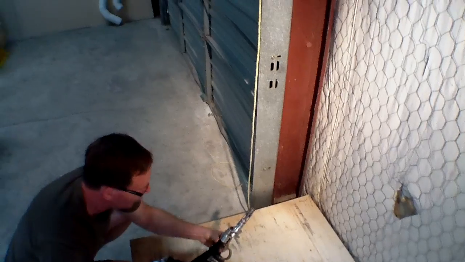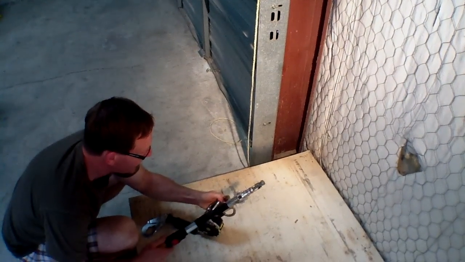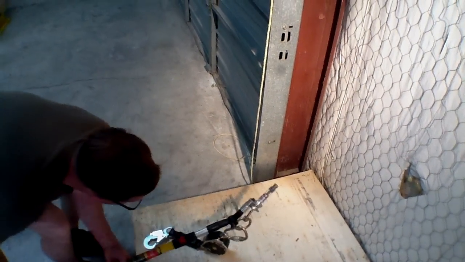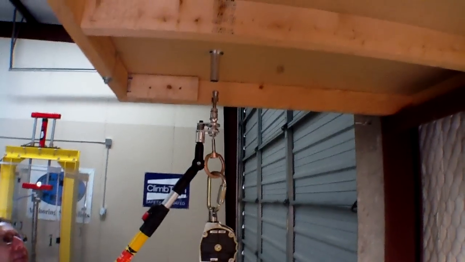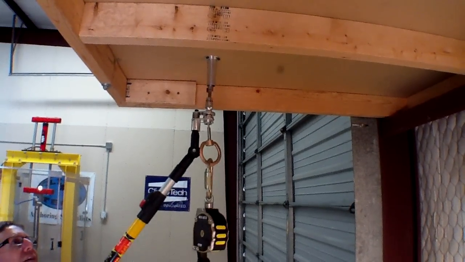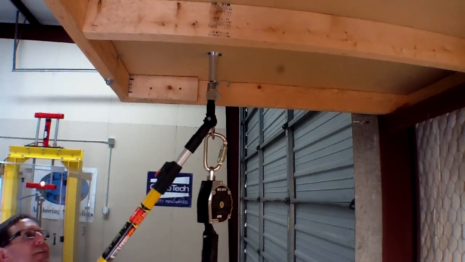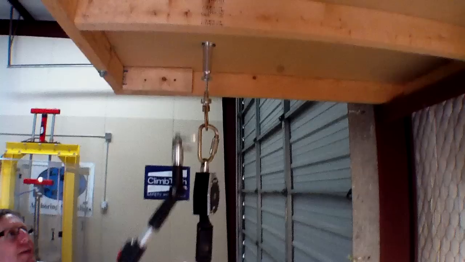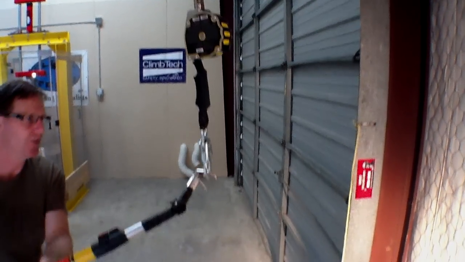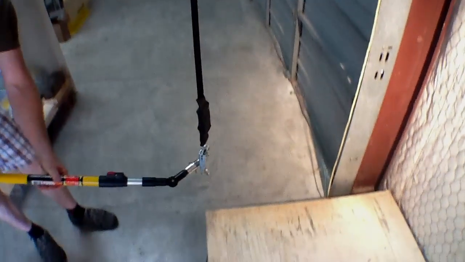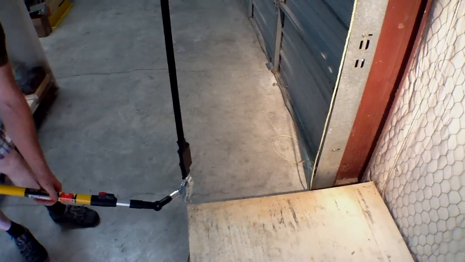Now we'll demonstrate with the retractable. If the worker is 10-15 feet below the anchor with the pole, he can reach up, insert the anchor, remove it. When he's done, if he's 15 feet below, he can pull the retractable back down to the ground so he can climb up a ladder.